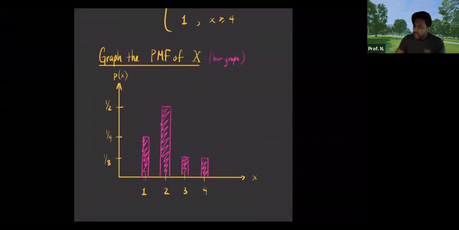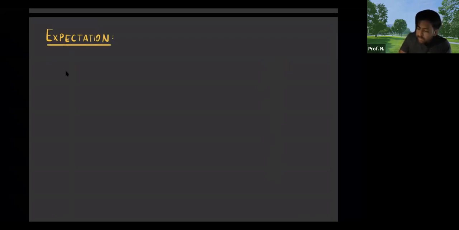So that's one of the things I wanted to discuss, the CDF, the cumulative distribution function. And now I want to talk about something also very important in random variables, which is called the expectation. Has anybody heard what expectation means in the context of probability? It's also referred to as the expected value.